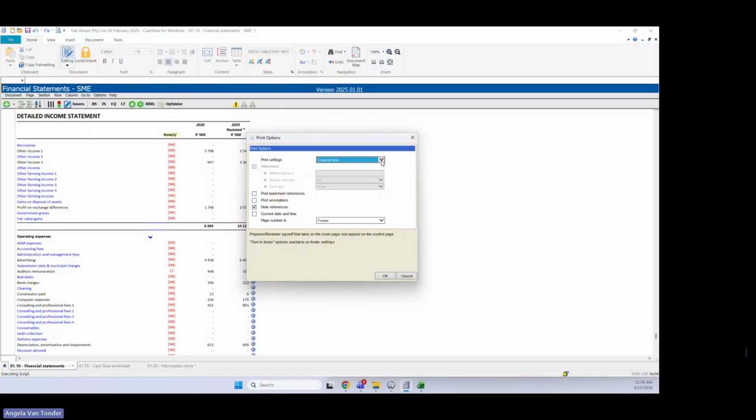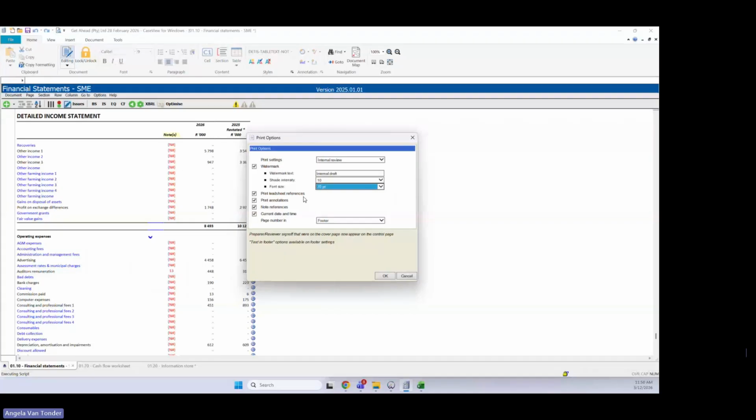But let's just walk through them. So the internal review has got a watermark, which you can turn off if you don't want the watermark, but we want it on. And you can change that. You can say, for internal review, I want it to actually say internal draft. Okay. And you can say 45 is a bit dark. That's the intensity of the watermark. Let's just make it 10. And the size, how big you want to make it. I want it very big.